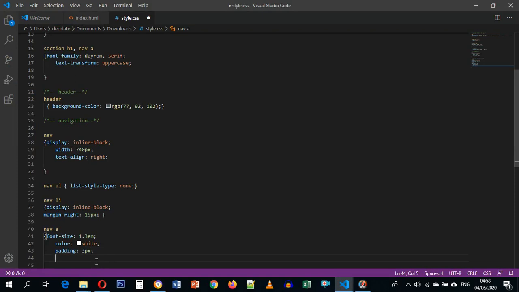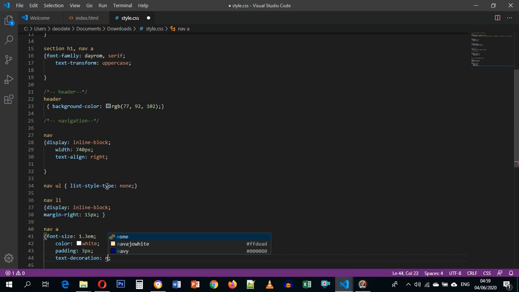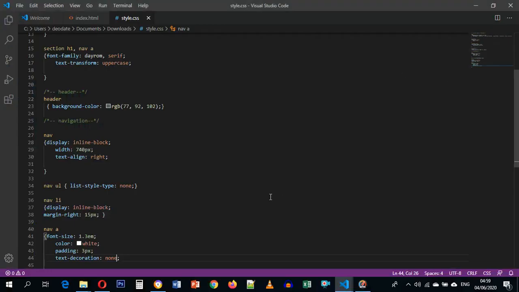Let's use text decoration now. Let's put it to none. Control S, save it and refresh. There we go. The underlines are gone. Now let's continue our coding. We are done with the nav A, but we want to create something nicer.